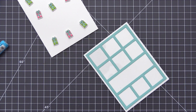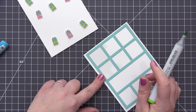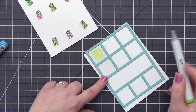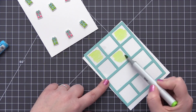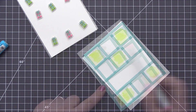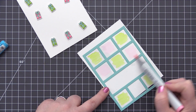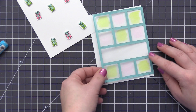I've flipped this over so it's right side up and I'm going to take the two lightest Copic color markers that I used on the presents and add some color into these openings. Since these are alcohol-based markers they are going to work on that slick acetate and leave a really fun scribble effect with the color. I'm making sure when I add the color that I'm using the same color as the present it's going to be over top of, filling those squares with a random scribble of color.